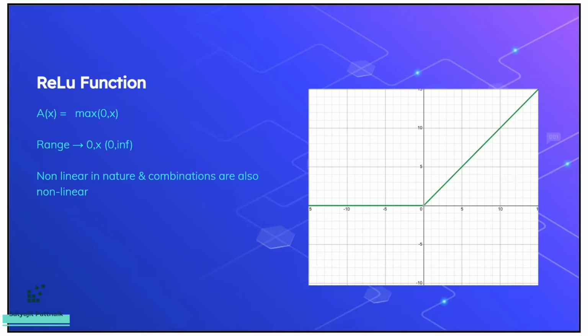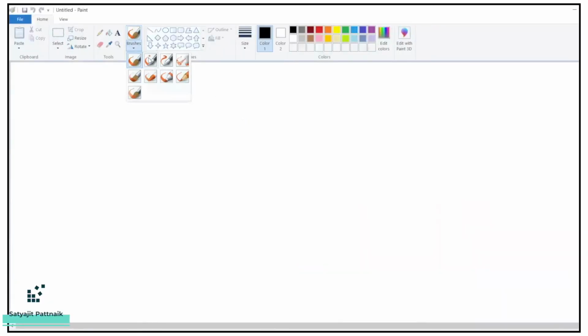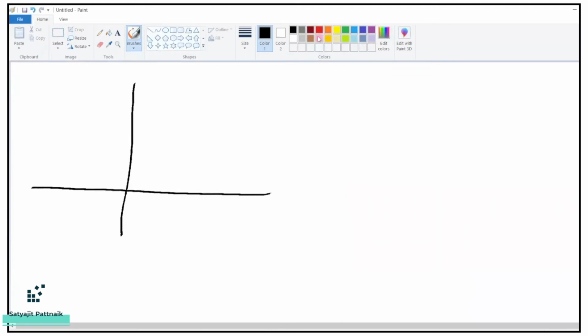Okay, so as you can see in this particular image, this is how a Relu function looks. Your a of x or your y is nothing but max of 0 and x. You can see on the left axis, when x is less than 0, the function has a value of 0. That means the minimum value of the function is going to be 0. And towards the right side, when x is increasing, y equals x. So this is how the function looks.